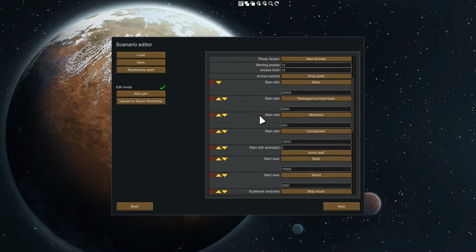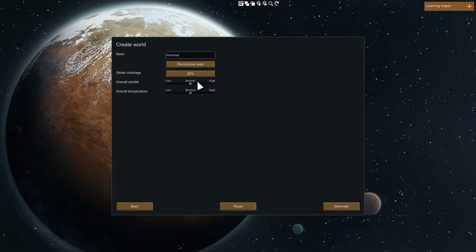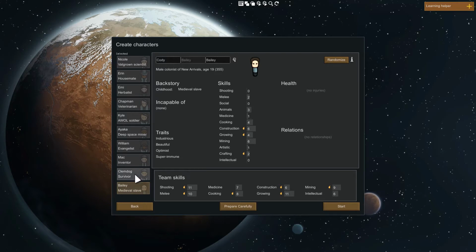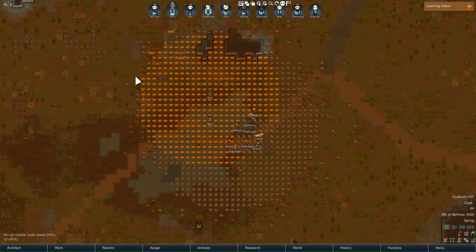Alright. Derpa army. I think we have our contenders. Yep. Seems good. So we have Nickel, Aaron, Emmy, Chapman, Kyle, Ayaka, William, Mac, Clemdog, and Bailey. Alright, seems good. Hopefully we can get it set up and it won't mess up again, because last time it messed up. Alright, everyone's here, so it's good.